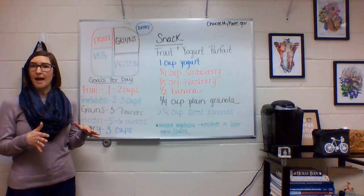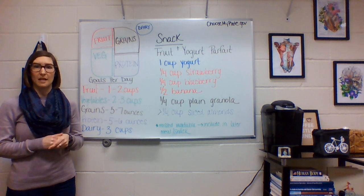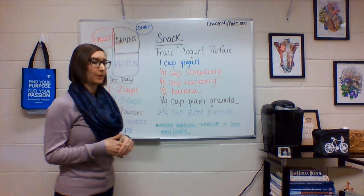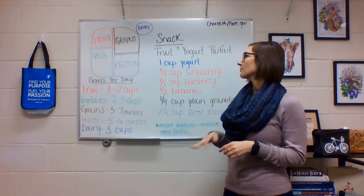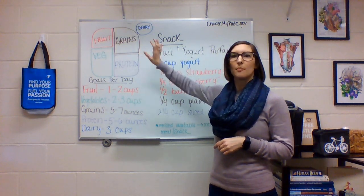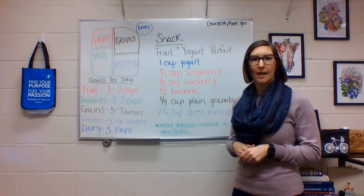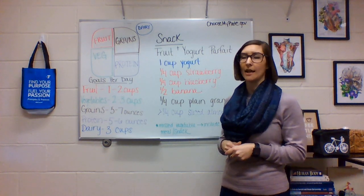There are a lot of ways that you can get to these recommendations with your meals. How you get there in an easier way, instead of worrying about jam-packing certain meals with all of these foods, is to really think about every time that you eat, you're getting close to this MyPlate. Breakfast, we're usually pretty good about. Lunch, we're usually pretty good about getting in multiple foods. Dinner, definitely good with variety.